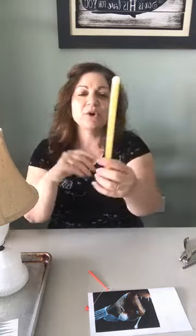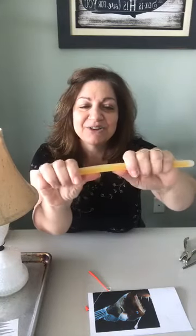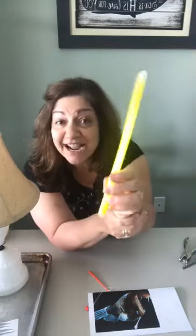And so we're going to try, this is an old one, so I'm hoping this one works. I'm using what I have, and I have these from last year, so there we go. Yeah, it works. Look at that. I shake it up to mix those two chemicals, break it some more. Did you hear the click? So I broke the little glass vial. That's why you don't cut these things open. There's tiny shards of glass in here, and it's kind of hard to see. I've got light over on this side, but I'll hold it up like this. You can see how it's glowing beautifully.